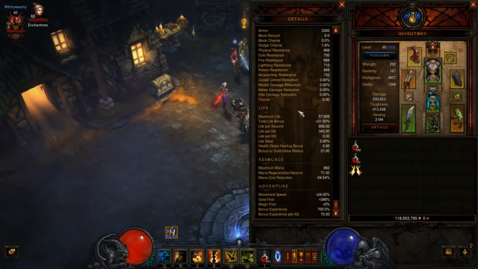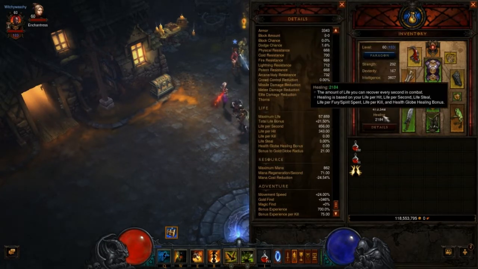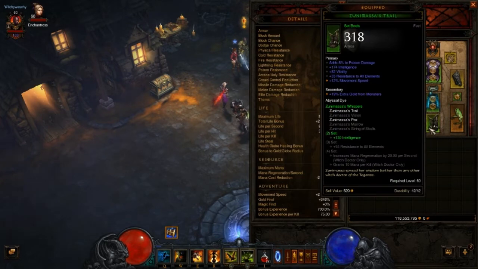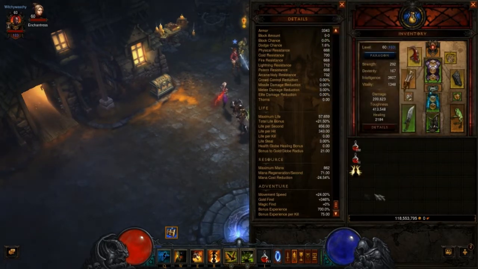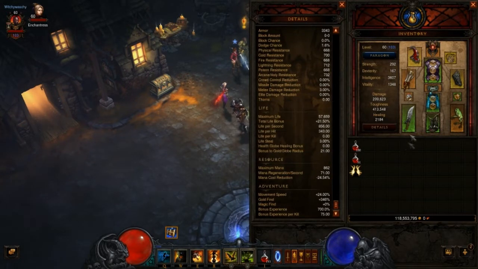That's always important. Life steal, or actually life per hit. Life steal is not as good anymore, so life per hit. You want, of course, to have a lot of life per hit. 2k is good enough for me apparently. There's not much else to say around here. I'll get more to that later, but let's check out the gear.